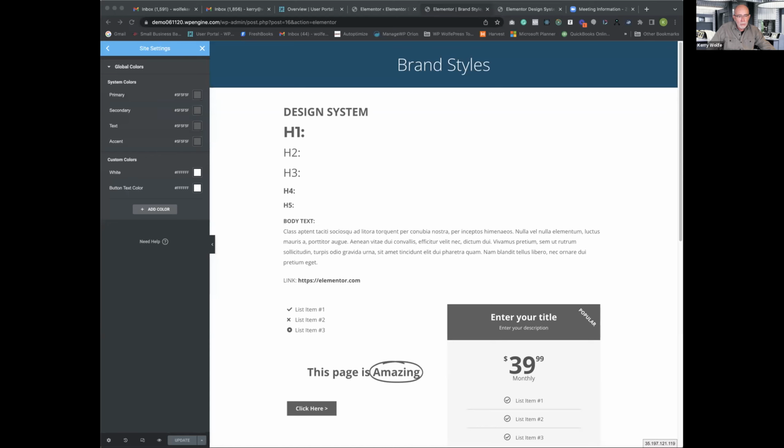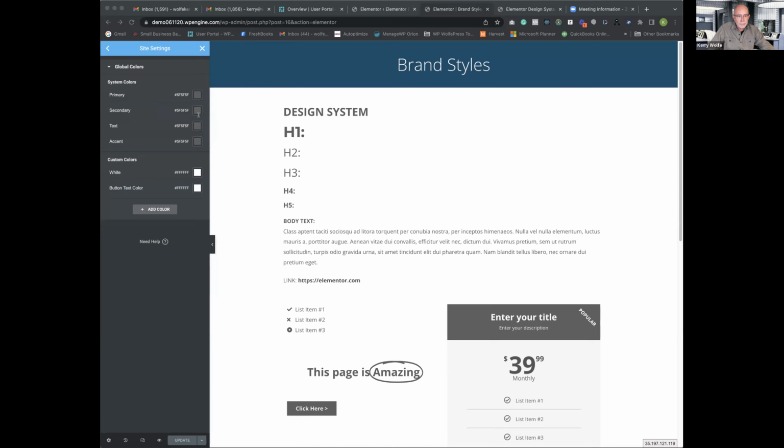Primary colors are used for headings and icons largely. Secondary colors are used for list items, subheadings, animated headings, price table backgrounds. Text colors are used for paragraphs and menu items, and accent colors are things like links, button backgrounds, tab and accordion headlines, and badges. Just kind of a general sense of what they're used for.